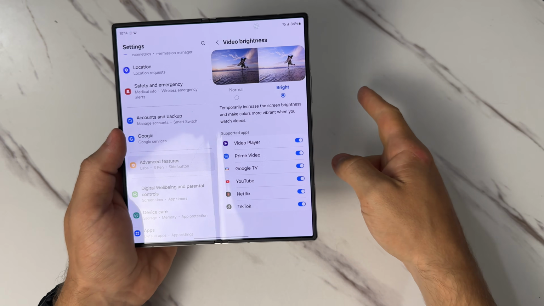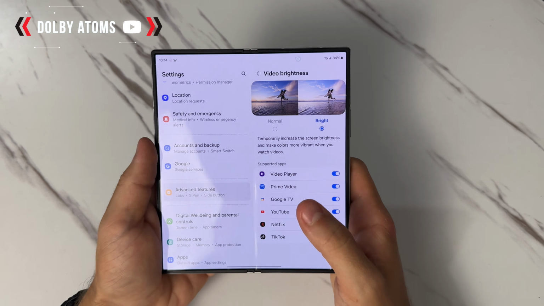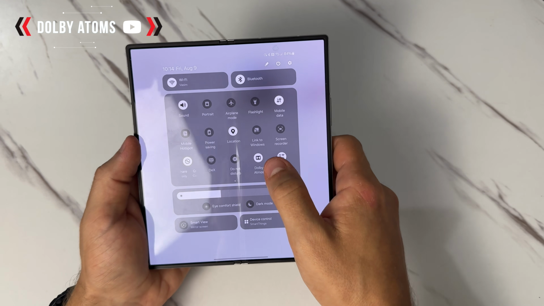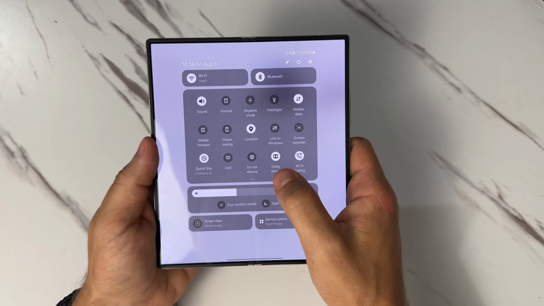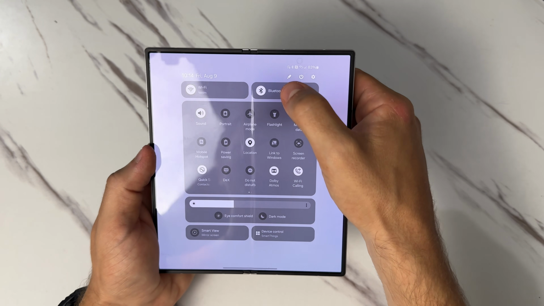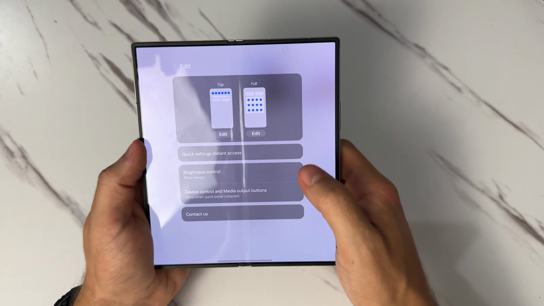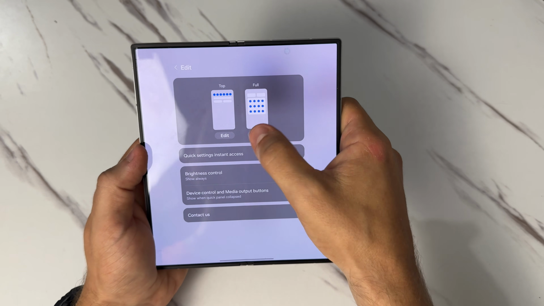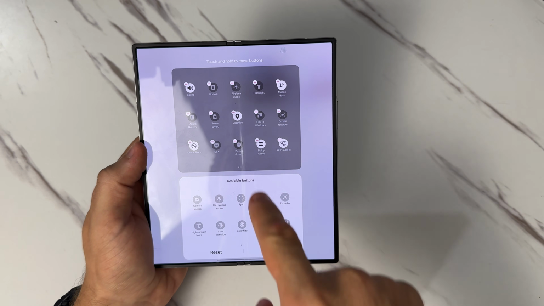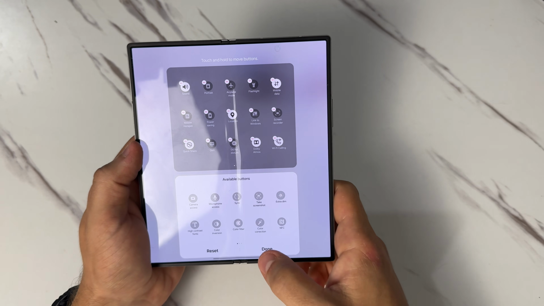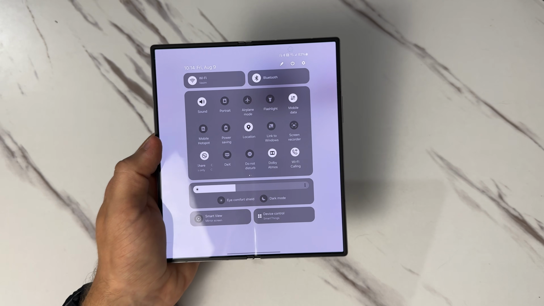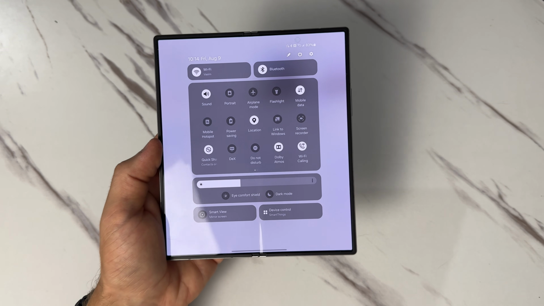Congratulations, you're welcome. And while we're talking about watching movies and content, you also want to make sure Dolby Atmos is turned on. What you want to do is just go to this quick menu over here. You'll see Dolby Atmos right there. Make sure it is highlighted. Now, if you don't see this, click on this pen icon over here, edit the full one, and then you should see Dolby Atmos somewhere over here. All you got to do is click and drag it to this upper half over here, and then you'll actually be able to see it right there. So make sure that is enabled. Trust me, the difference is massive.